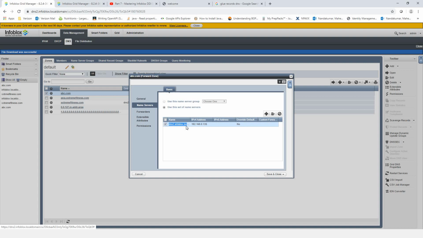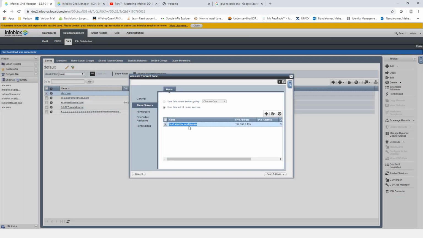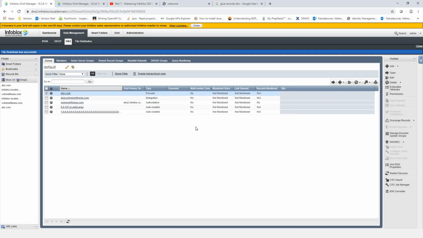To explain that, right now I have given DNS2, which is the correct FQDN of my DNS server. Instead of this one, let me edit. I don't think I can edit. But if I had given any name, as long as my IP is correct, those queries will just be forwarded to that IP address. So that's the key takeaway here.